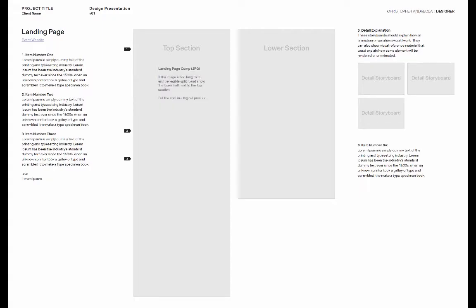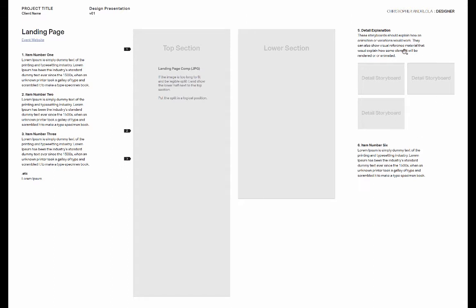So here's the format for the design presentation, right, for the documentation. And all I'm trying to indicate is, you would do a screen grab of your site, and maybe if it didn't quite fit, you could do 2 pages. And then you use little markers to point to various sections in the design and explain what it is, right? So item number 1, maybe this is the slider, and you explain what that is. Item 2, item 3, here and here. As many as you need.